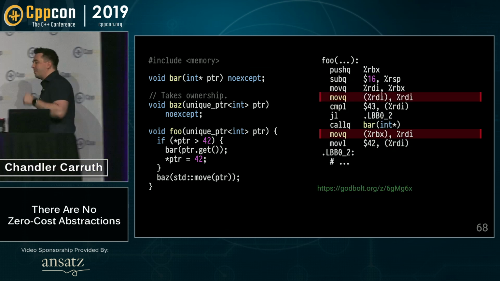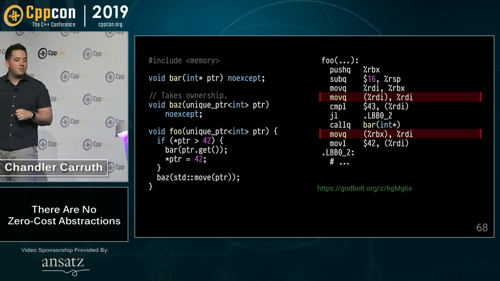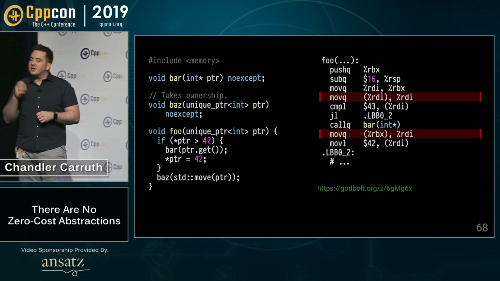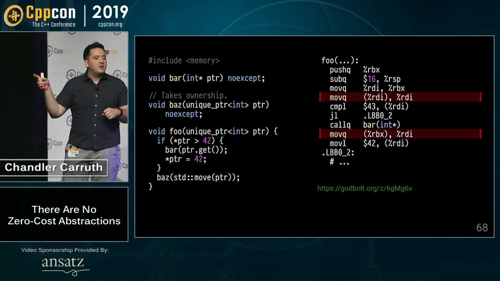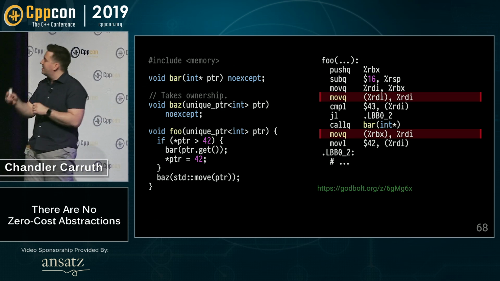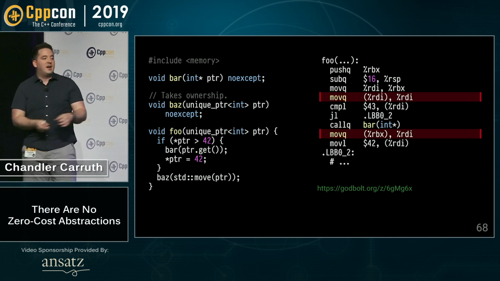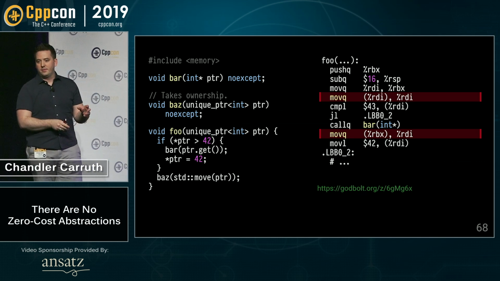In fact, we can see the double indirection if we move back to the top of this function. So this is the top of the by value function. And at the top, you're gonna see those double indirections that we had with the R-value reference. We have the exact same double indirection when we use by value semantics as we do with an R-value reference.